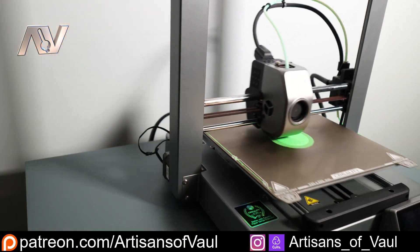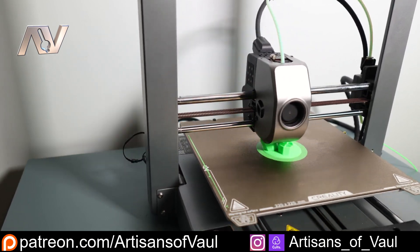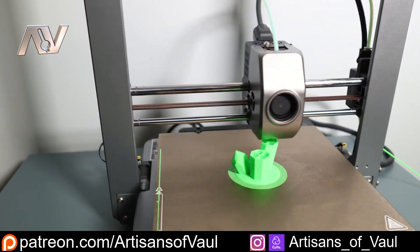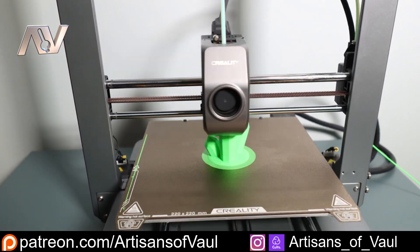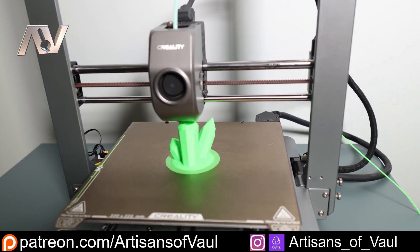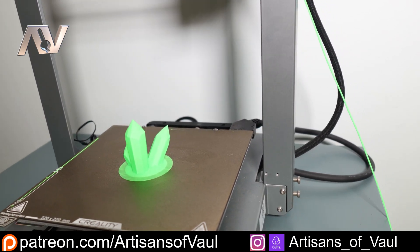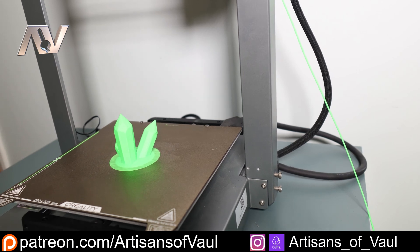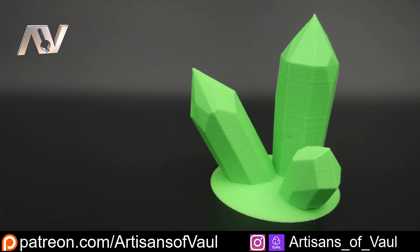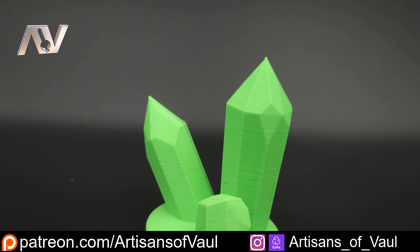So I thought I'd actually make something to test this out. I designed a set of crystals that are three separate parts and set that printing to check this out. And as you can see, there is just no stringing going on in this printing process. I don't know why that is — I'm guessing there's something about the composition of this PLA that gives it a bit more snap, for want of a better word. And that almost slight snap means that you get this really clean breakaway when you've got your hot end moving from one bit of the print to the other. I'm also wondering if it's something to do with temperature — maybe the same thing that allows you to get that really, really good ironing effect so easily with this Deeply filament.